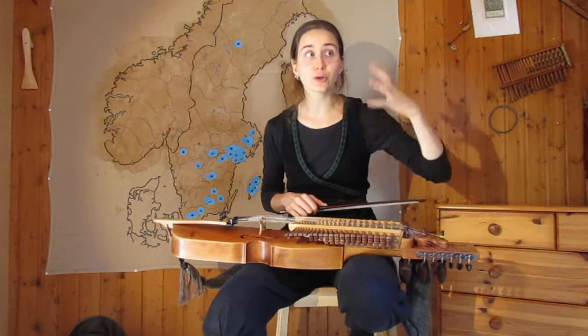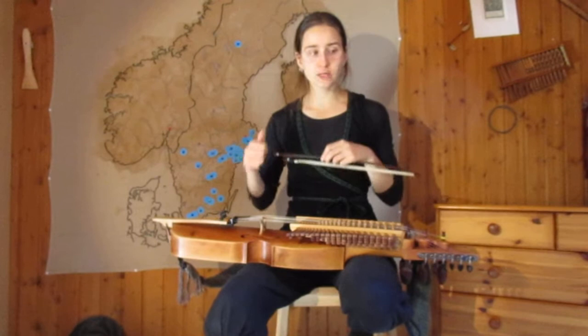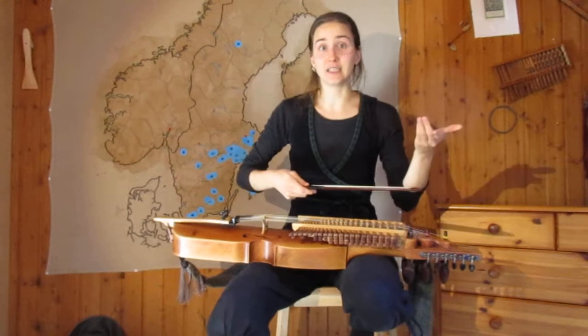Notice the details. And my other advice, as usual, is move. Put on the music and move with your body. Stomp, move your arms, move your head, walk around, try to feel what is happening. And then take your instrument and try to copy what they're doing. Are they putting a lot of weight there or less here? And try to copy that. Analyze the music and try to copy it.